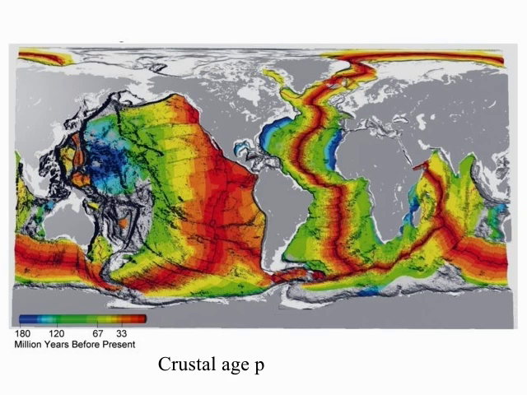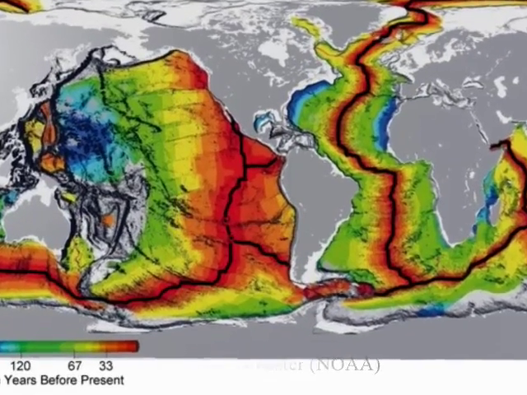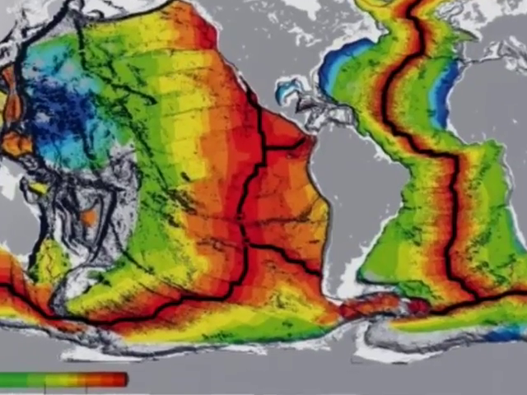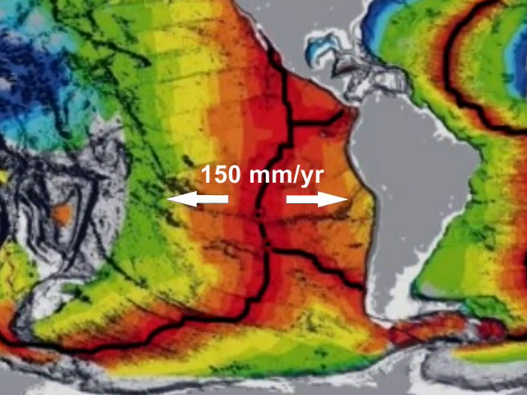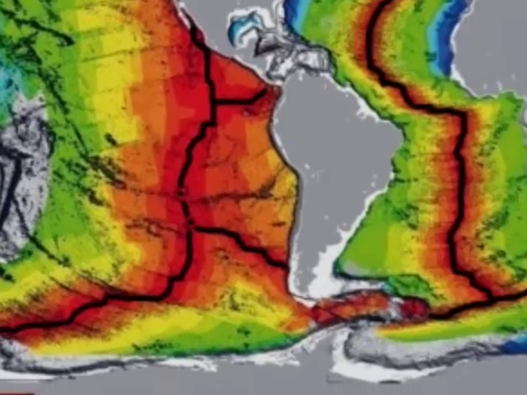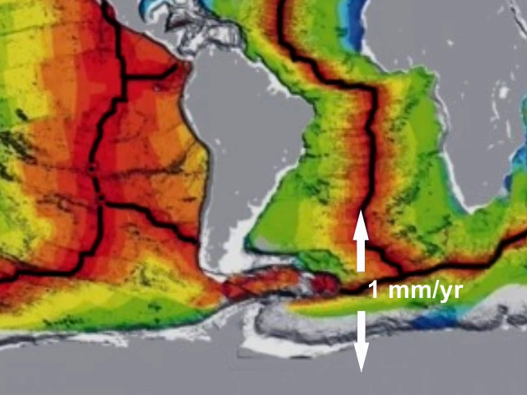The Great Global Rift System, highlighted here by a dark black line, is a long continuous spreading ridge system that runs through all oceans. New seafloor is placed at these spreading ridges at rates that vary from ultra-fast, at more than 150 millimeters per year, to ultra-slow spreading ridges, which can be less than 4 millimeters per year.